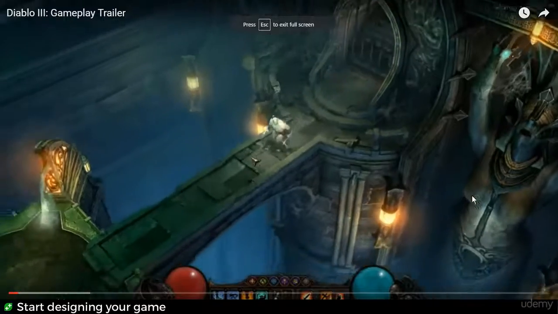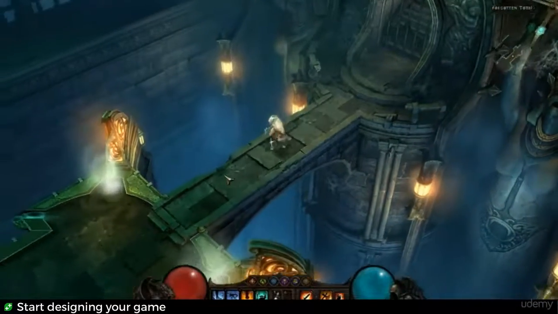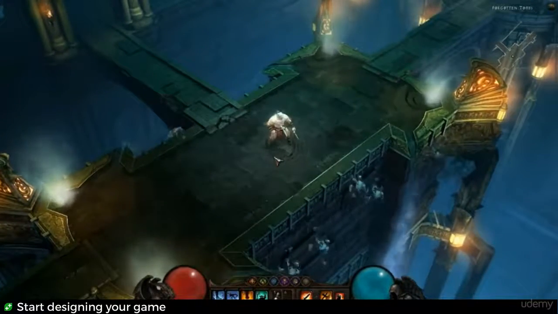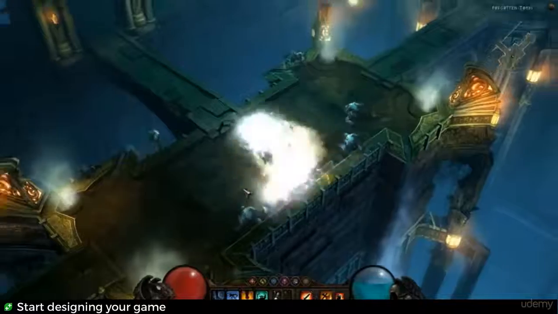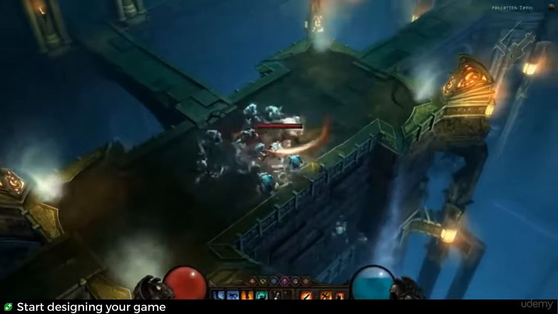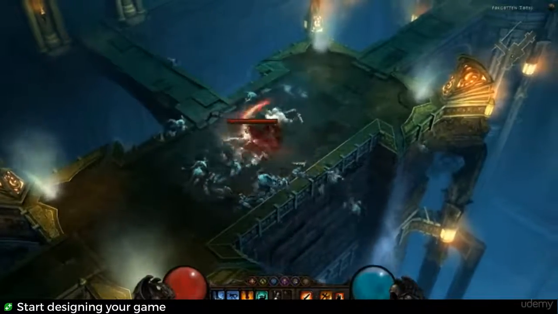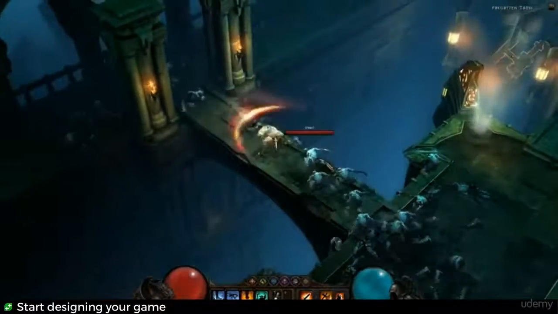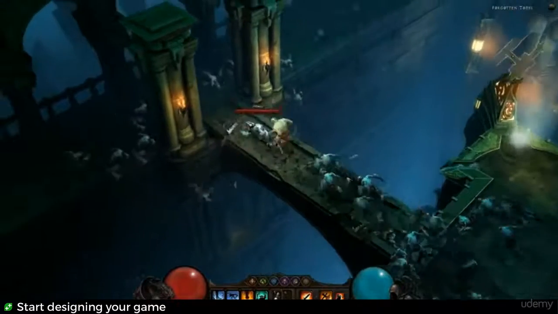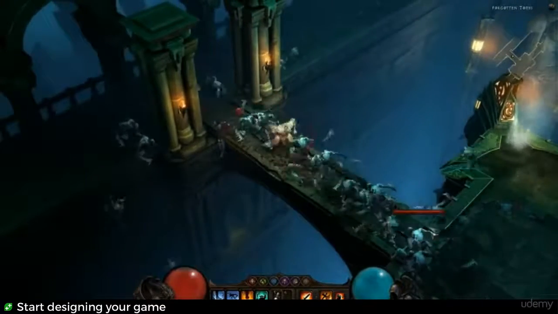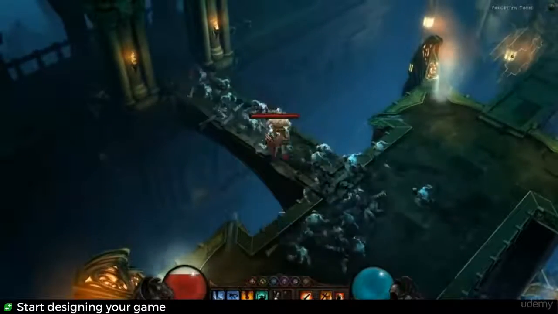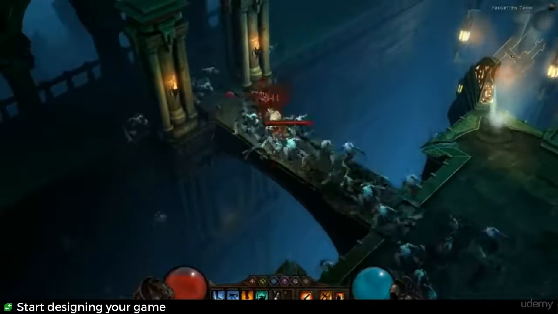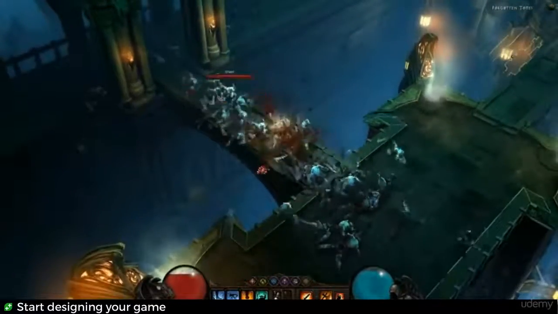This is from Diablo 3. And what we like about it is the camera perspective allows us to have a lot of control over how the world looks. And also from a combat mechanic perspective, there's lots of moments in Diablo where they just throw a whole bunch of enemies at you, and it allows you to feel very, very huge and powerful. You see this guy's just smashing, and there's lots of abilities and things that you can do, like that big jump and splash damage. So from a creating a combat moment point of view and from a camera point of view, we liked how Diablo has structured itself here.